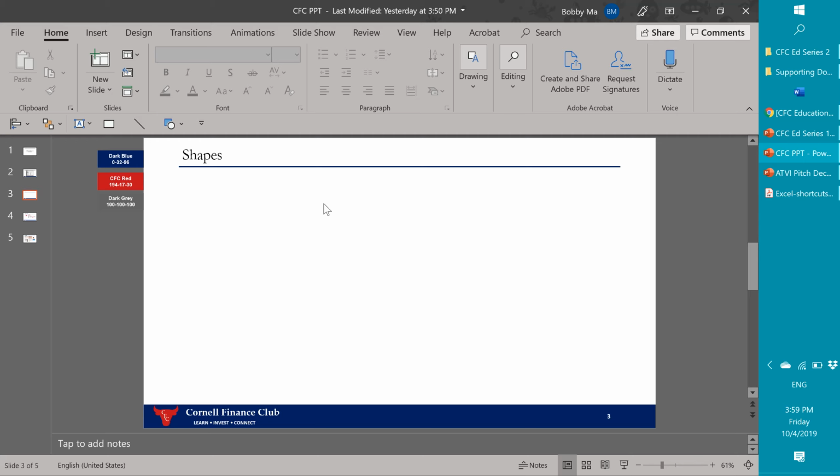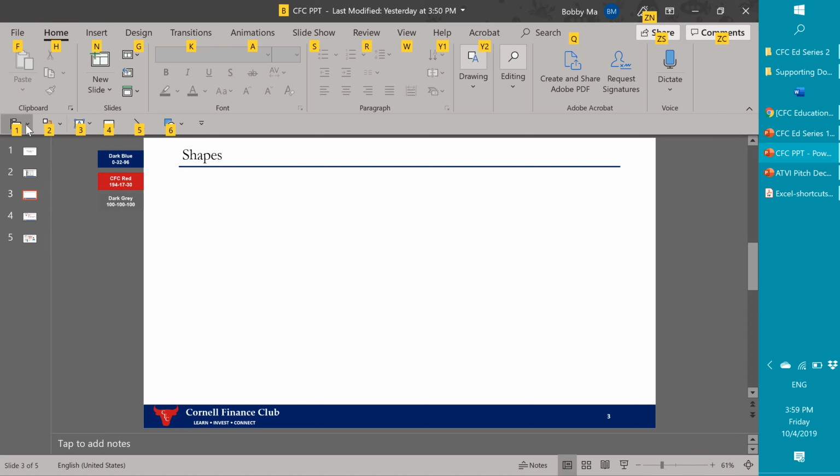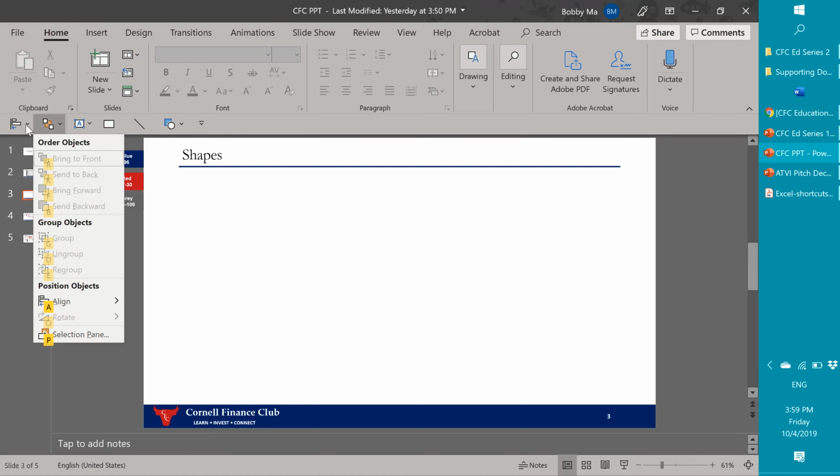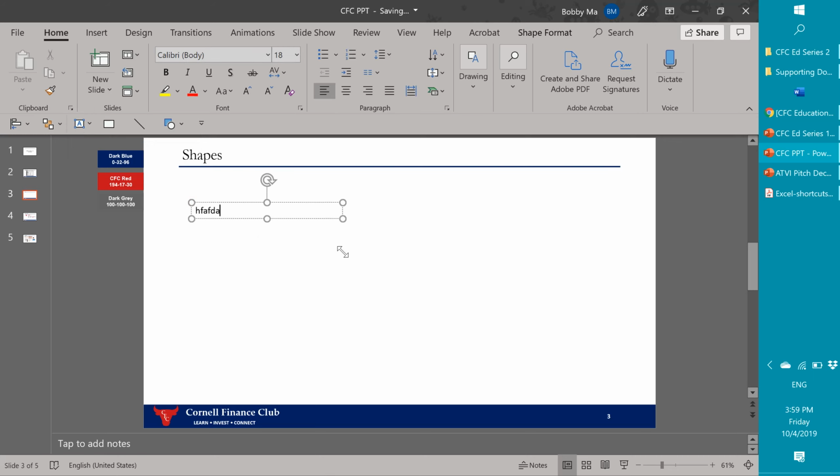Cool, so in general, you notice how there's a separator right there? The 2 things on the left are quick keyboard shortcuts. So Alt-1 gets you to this, and Alt-2 gets you to that. Everything to the right of this is for your mouse. So here I can easily click this, make a text box, and type in it.